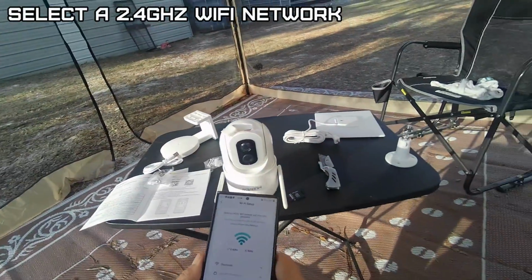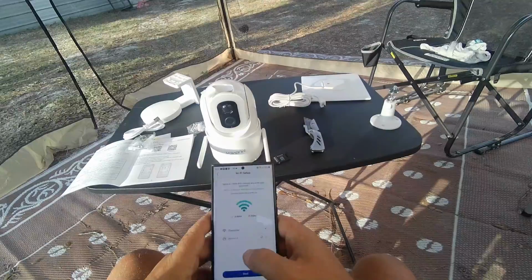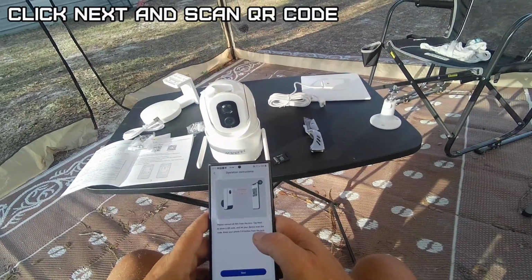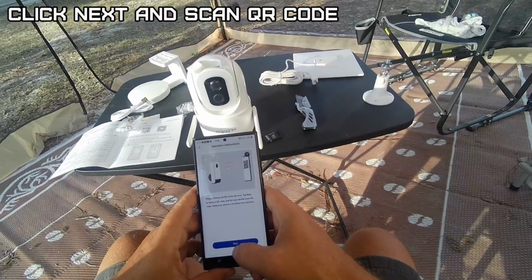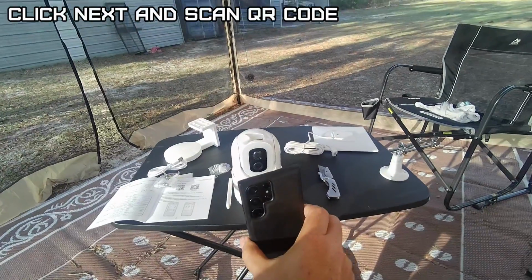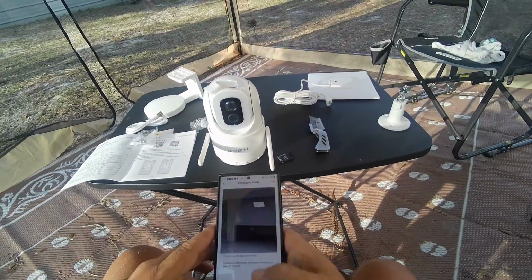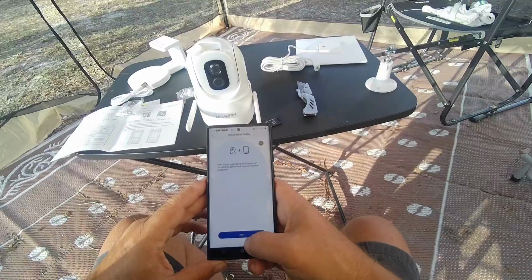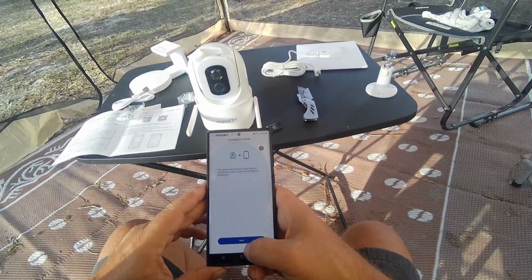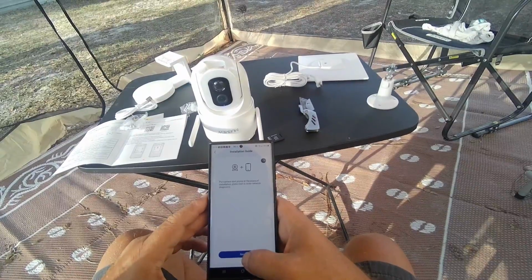Select the 2.4 GHz Wi-Fi network and enter your password. Please remove all film from the lens. Tap next to show a QR code and let your device scan the code. Keep connecting. Please wait a moment. Put camera and phone at the place of camera installation. Press next to enter network diagnostic.